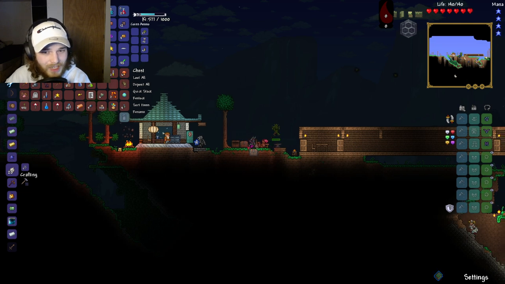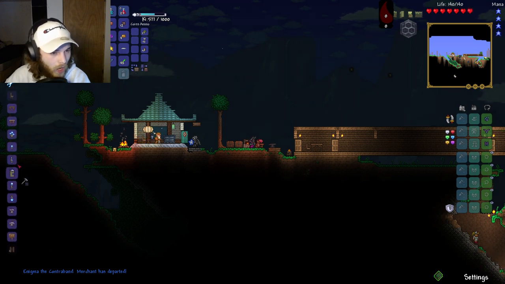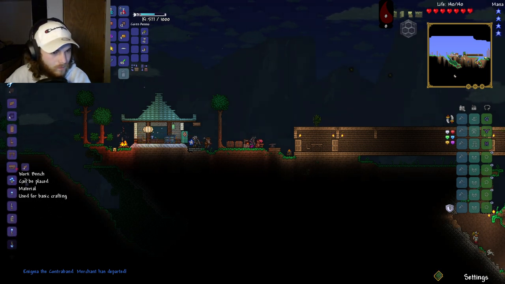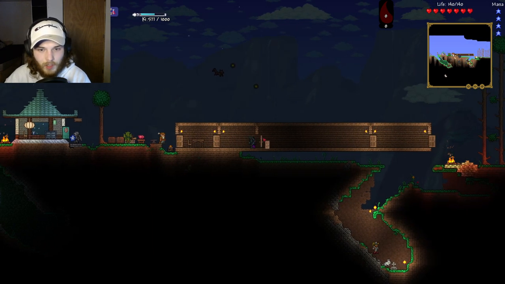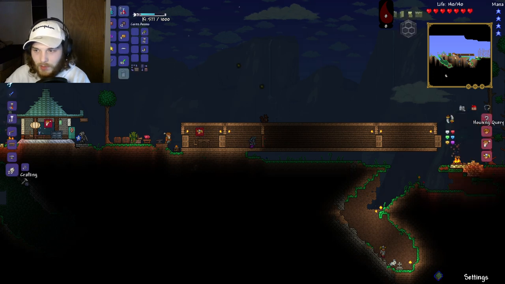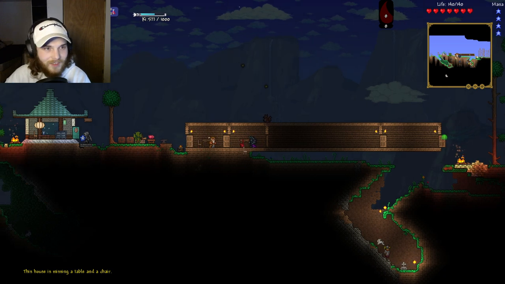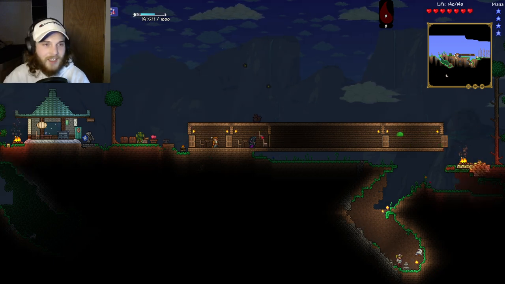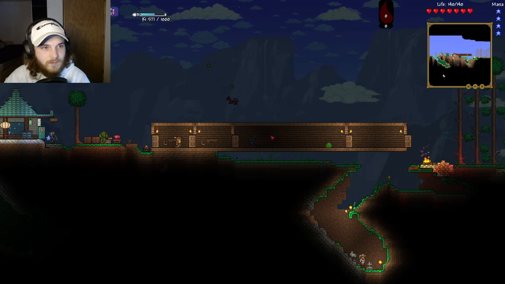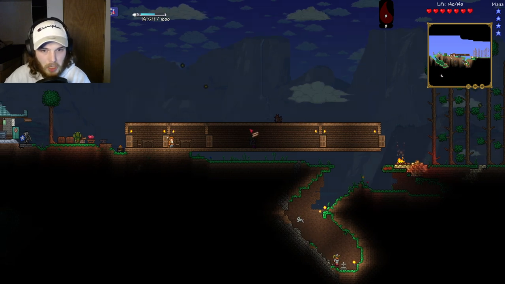I need to create a door. Hey, the nurse is here. Okay, give me a door. Can I make a door? The contraband merchant has departed. He's gone. Okay, I'm gonna do this really quickly. Housing. No. Oh wait, I'm stupid. Okay. I got a music box. I got the guide back. The guide should be back in the house now. Oh, you moved him over? I moved him over, so someone else can spawn in that other house. I don't care.